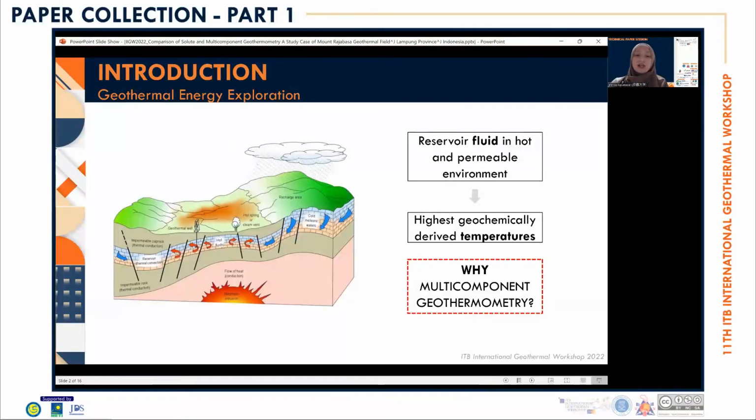This figure is, I assume, already known to all of us. So in a geothermal system, the reservoir is one of the main elements. With many different aspects we have to consider, estimate, and calculate in the reservoir, temperature is undoubtedly one of them. Talking about reservoir temperature, especially for geochemists, we often think of a way of estimation with least effort and cost.